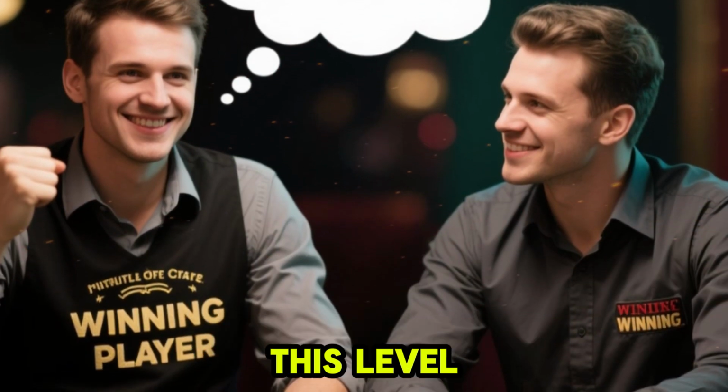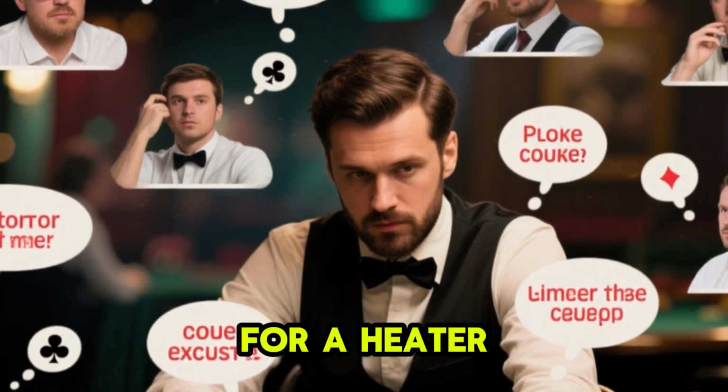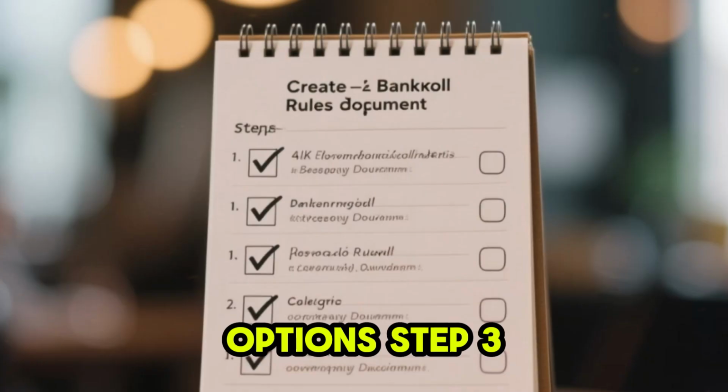But I'm a winning player at this level. But these games are so soft right now. But I'm due for a heater. None of that matters. You're playing with insufficient armor. Drop down now or go broke later. Those are your options. Step 3.